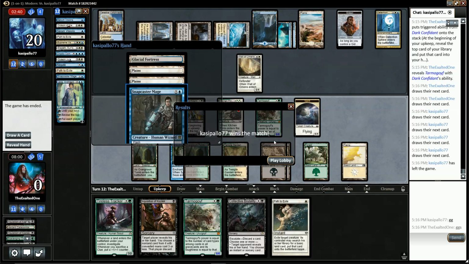Sometimes Bob doesn't give the best advice, but card advantage is card advantage. We'll take it even if it kills us sometimes.